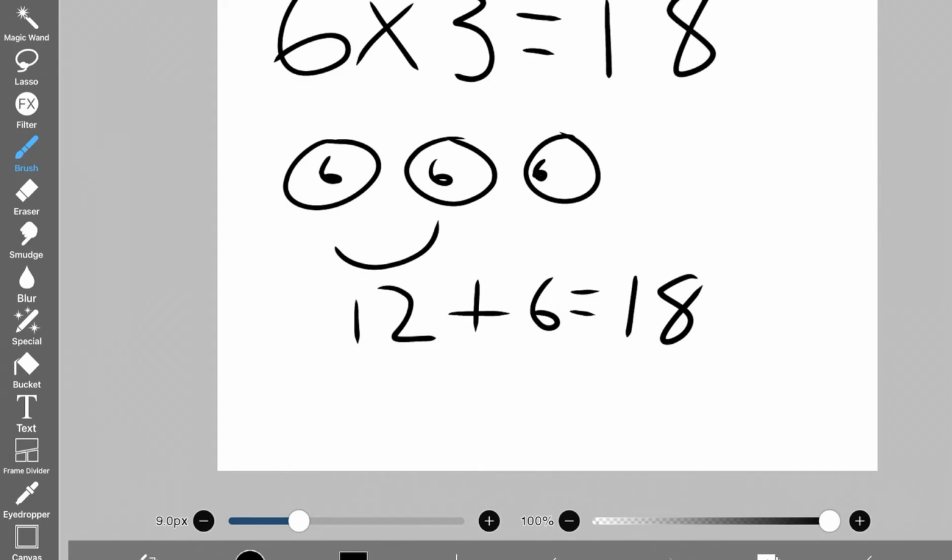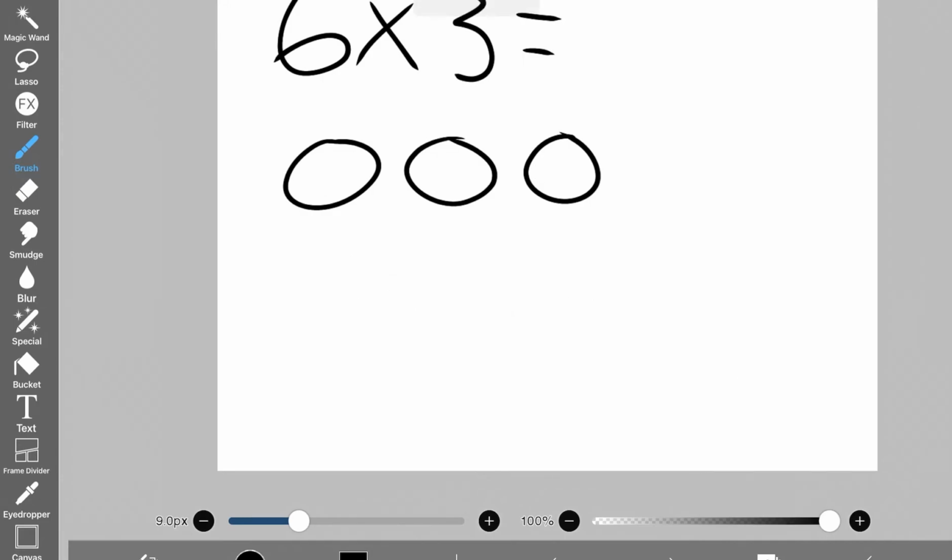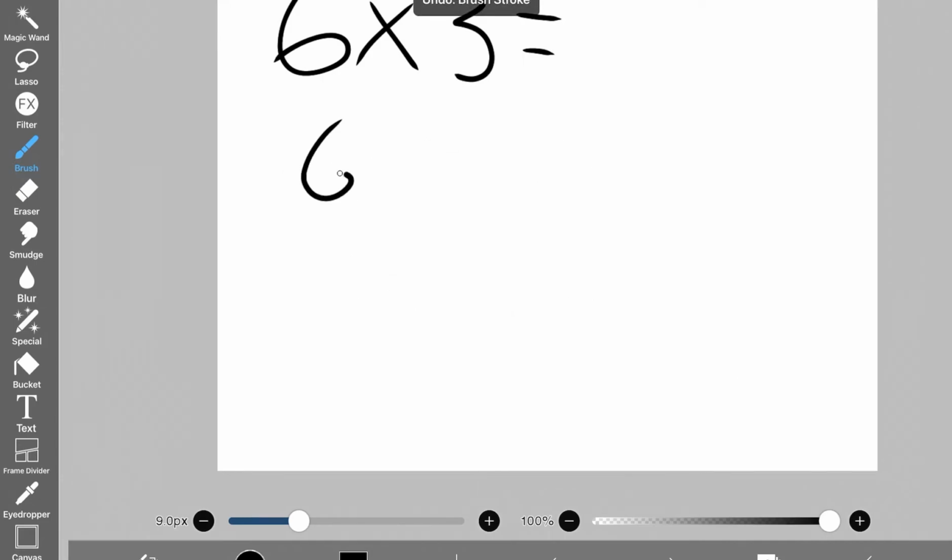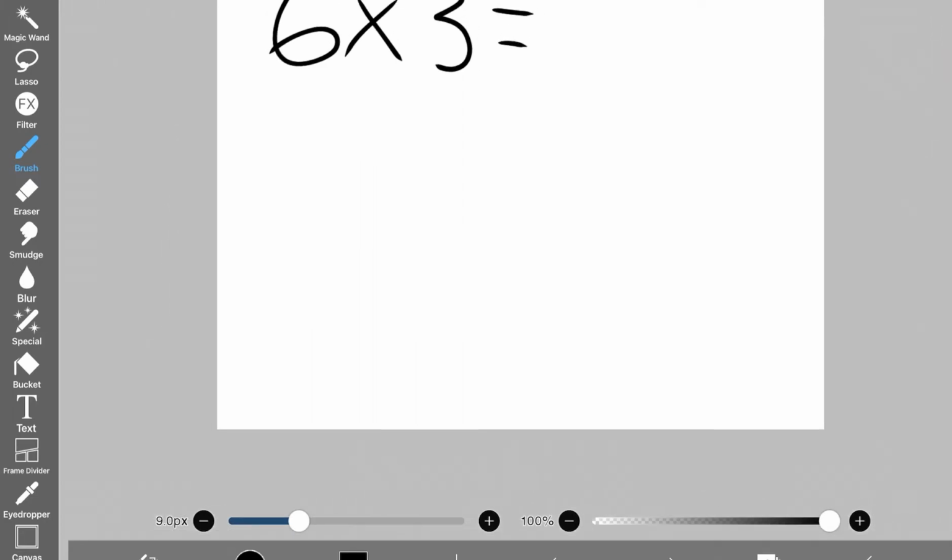Of course, there are different ways on how to do this, and I can show you them later. But this is probably the easiest way for me. But this way is also pretty easy, which is the same thing, just not drawing that many things. And there's also another way we can draw an array. An array is kind of like a grid paper.